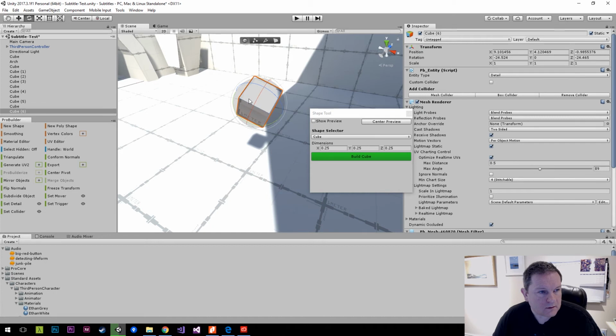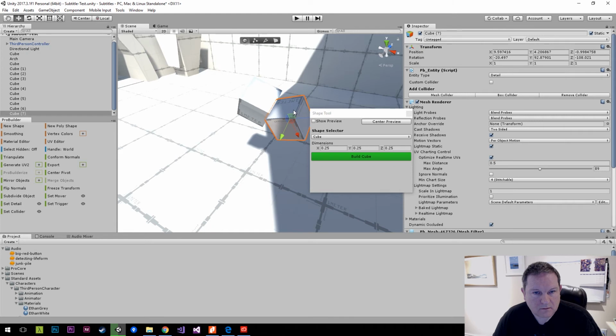That way, that way a bit, and that way a bit, and maybe that way a bit.